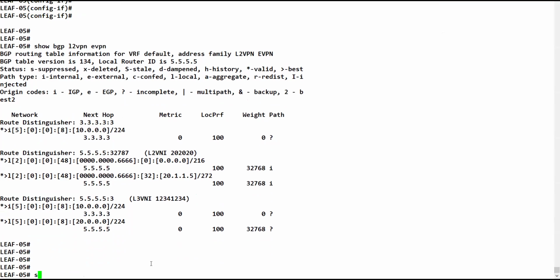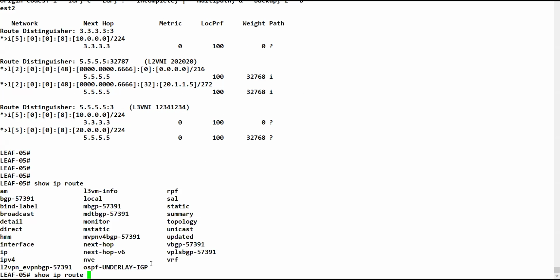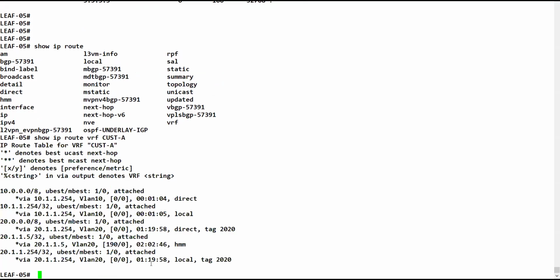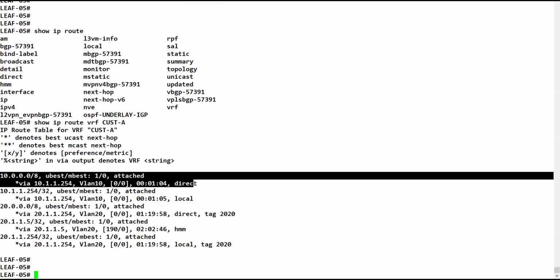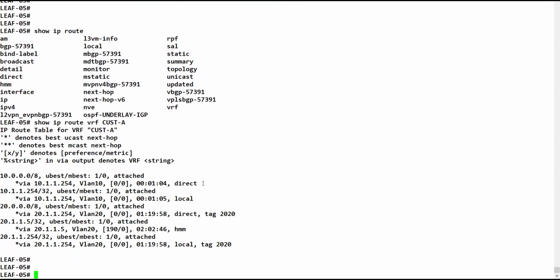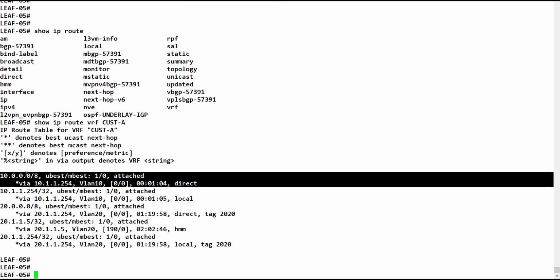But you can see that if I do a show IP route VRF customer A, this time it is going to install its own route, right?